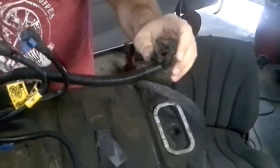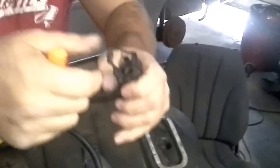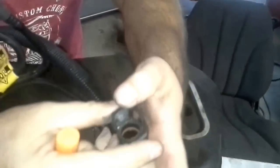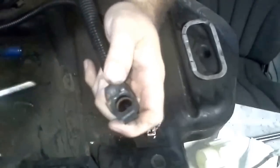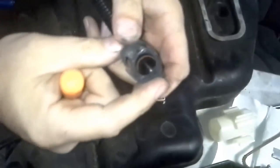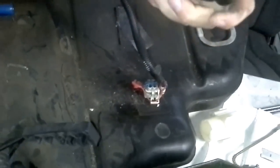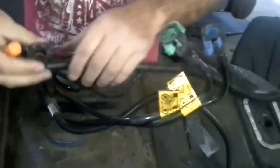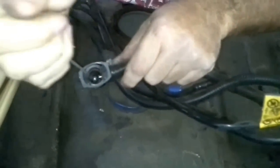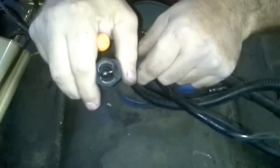Now this one works a little differently. Let me see if I've got a better one, because this one right here is kind of gummy. But anyway, all you do on this is supposed to be like this. You just basically pinch these together. And when you pinch them together, look right here. When you pinch it together, it forces those flat, and you can just slide it off. So you literally, oh, here we go. Here's one right here. See how this is what's catching the ring? You just push it in like that. See how they go flat?